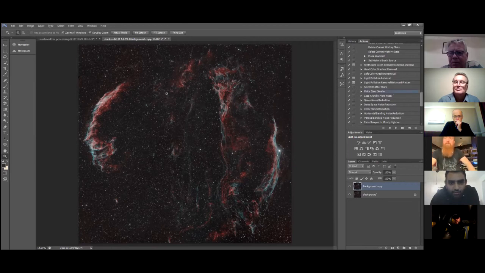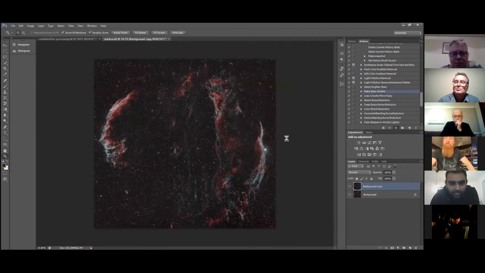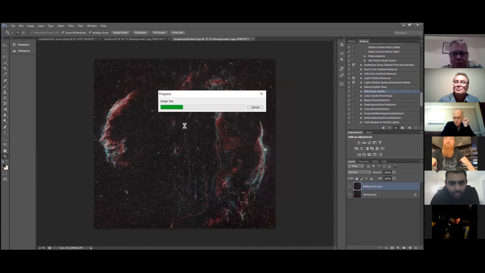I do find that it erodes the image a little bit, so your background becomes a bit messy. If I run it on this image, you'll see that it does do bits, but it just depends on what the image is. So for some of my other images that are non-mosaics, I have used predominantly the action sets.